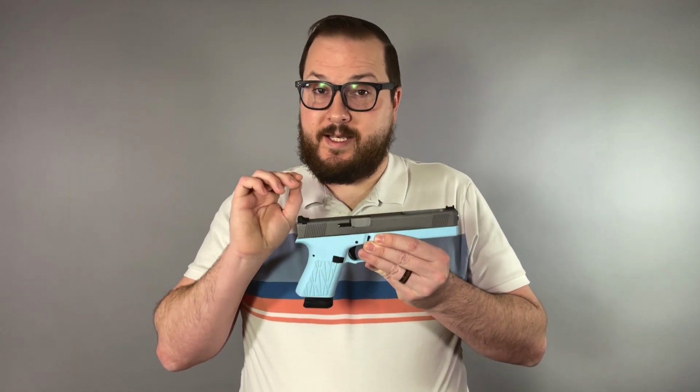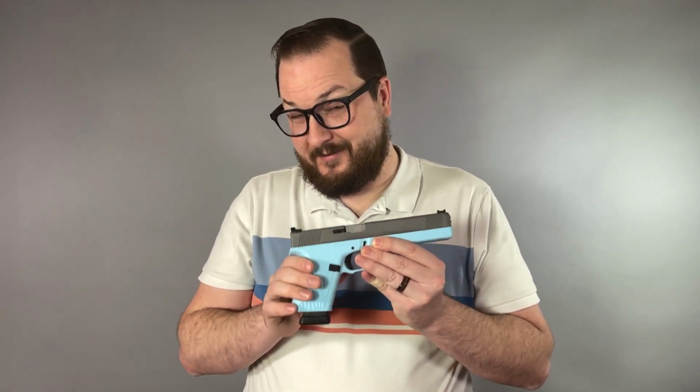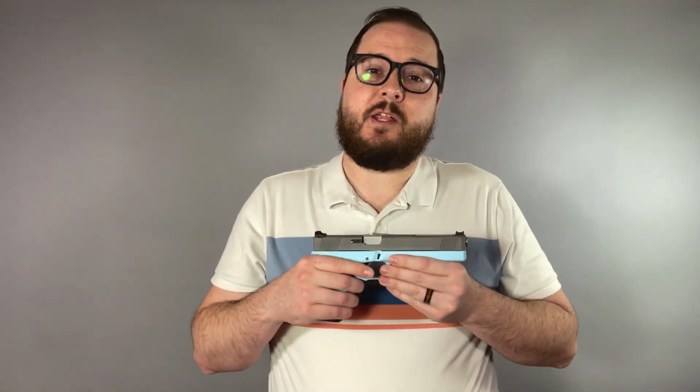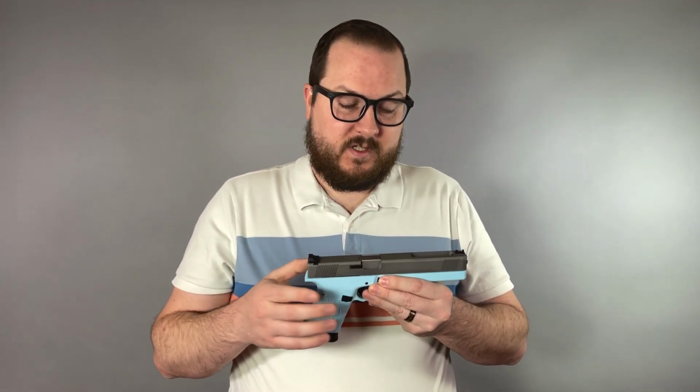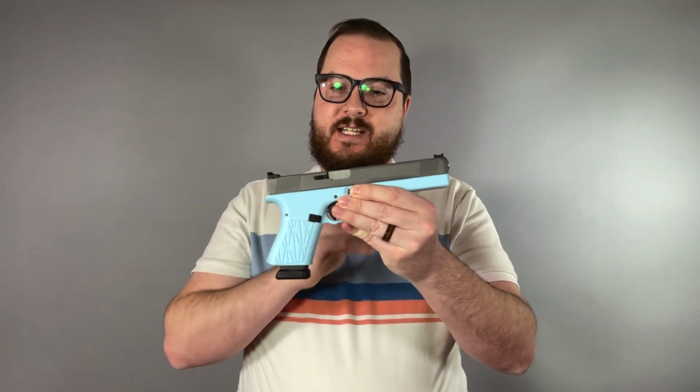I love ridiculously long pistols. They are kind of one of my favorite things in the world. And in the Glock's case, that would be the Glock 17L. Bigger than the 19, bigger than the 17, bigger than the 34, the 17L. This has over a 6-inch barrel on it.